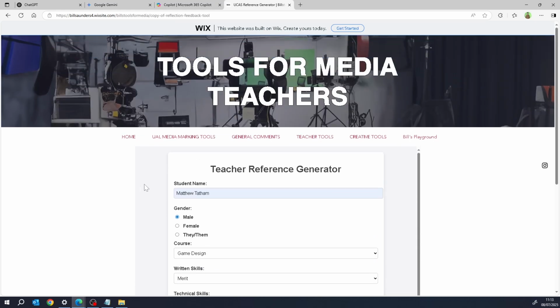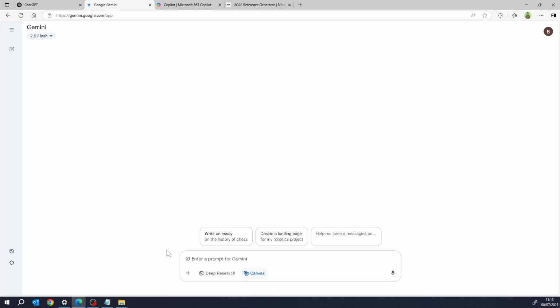So, how is it I created this? Well, let's have a go at creating one. So I'm going to go back to my friend Google, and we're going to make sure we've selected our canvas again. And again, the buzzword is HTML. So let's get it to create some smart targets.